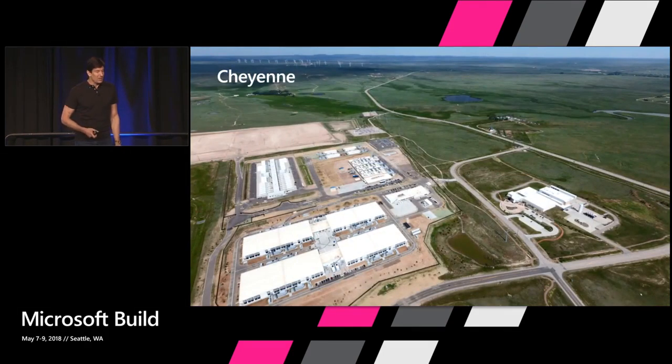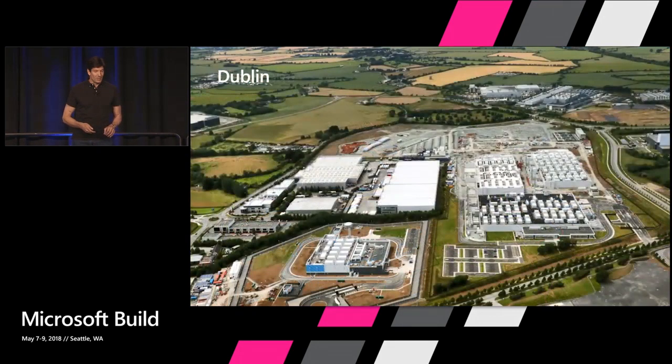Here's Cheyenne, another place that's great for creating a very large region, and you can see there the same data center architecture. There are 8 megawatt colos, 4 of them down at the bottom, and then there's a facility over on the right side, and then a clearing space for new ones.